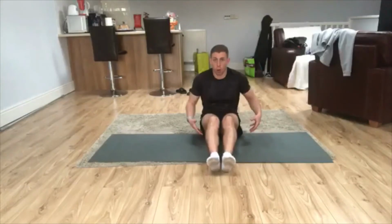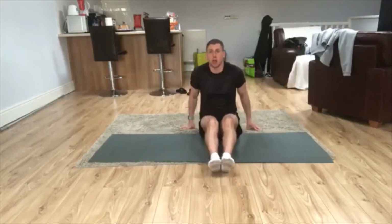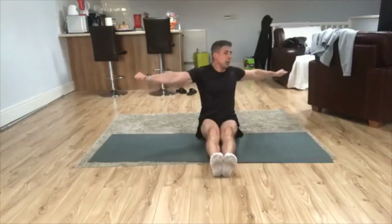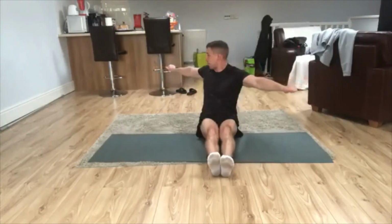But if you have got like a block or something or a step you can sit on, that's going to help keep your legs straight. But it doesn't matter if you need to slightly bend them. So you can have your legs nice and straight. Chest up, engage your core muscles. Arms wide and back. I'm just going to rotate from right to left, doing a spine twist.